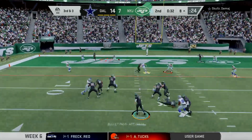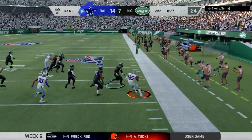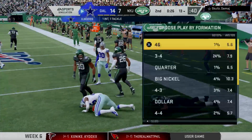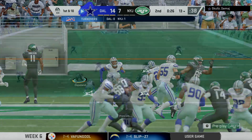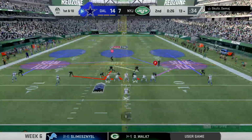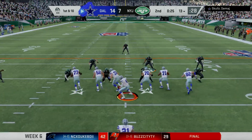Darnold. And it'll be intercepted. Xavier Woods with a pick. And he'll go down inside the 15 at his own 13-yard line. Brandon, this is why golfers do their best to never count a score in their head before the ball goes in the cup. This looked like a slam dunk for points on this drive, didn't it? Instead, they throw an interception, and they're going to come away empty.